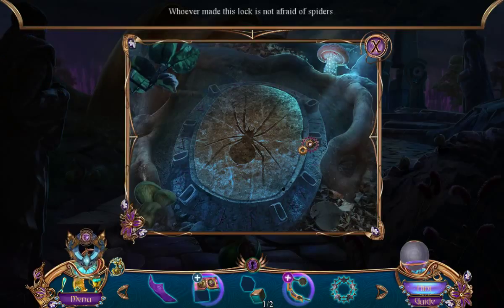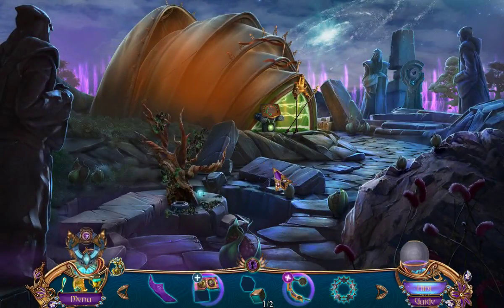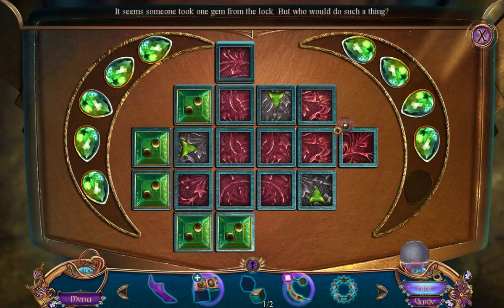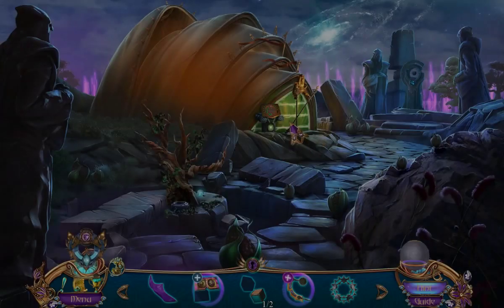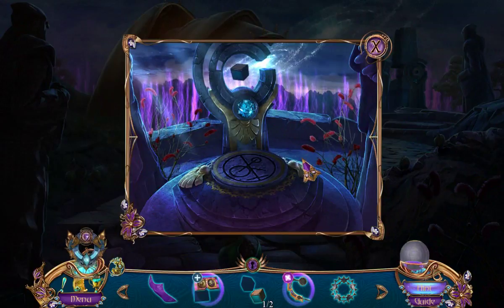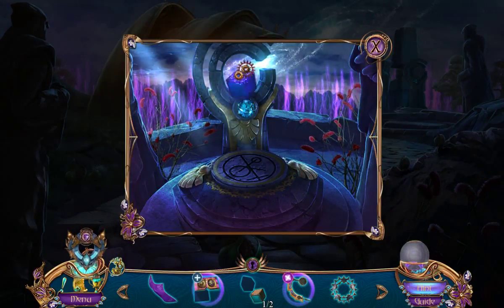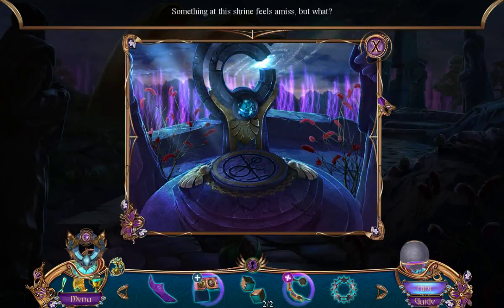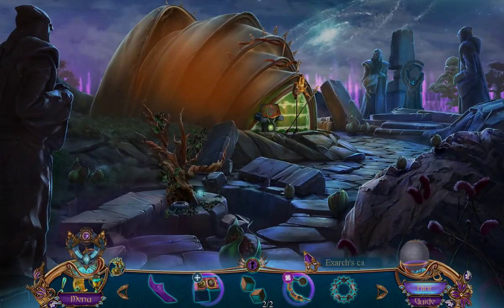Whoever made this lock is not afraid of spiders. Alright, apparently they have spiders in Arden. That look like earth spiders. It seems someone took one gem from the lock, but who would do such a thing? Well, I don't know. Thank you, I guess. Something at the shrine feels amiss, but what?